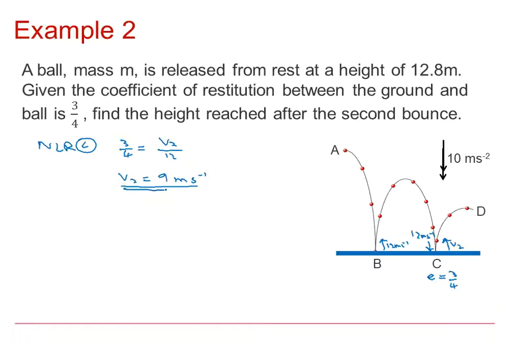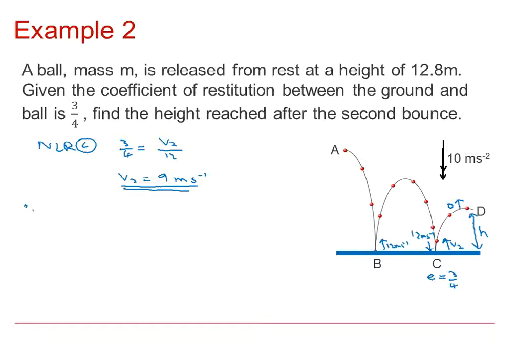We now need to find the height reached after the second bounce. So remember, this is a vertical motion despite the slight distortion on the ground on the diagram. So when it rebounds to the top of this bounce, its velocity will be 0. So again, I'll show you a couple of methods for finding the heights. So the height that we're looking for, I'll put it on the diagram, is h, the height after the second bounce.